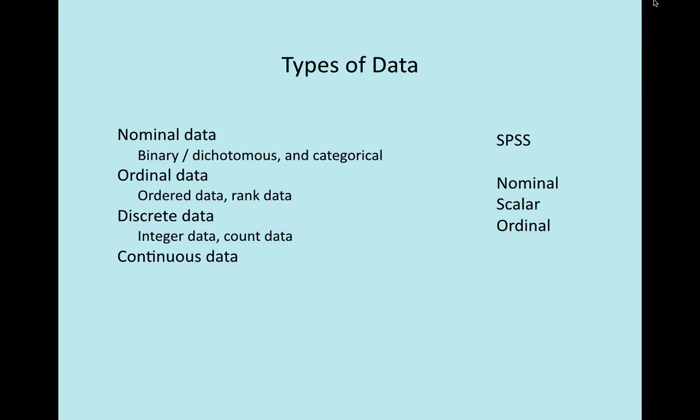When we're working with nominal data, a lot of times we're working with frequencies. We don't find averages of nominal data. For instance, if we're talking about gender, there's no average gender. There's just male or female. When we talk about numerical data, we give it a few different terms. We might call it continuous data. We might call it numerical data. We might call it scalar data. SPSS tends to use the word scalar, something on a scale, like a ruler.